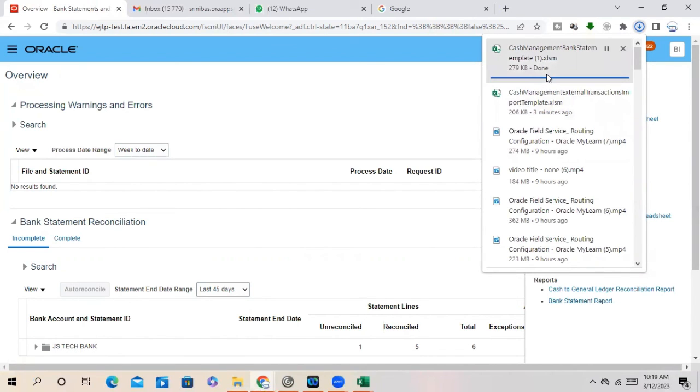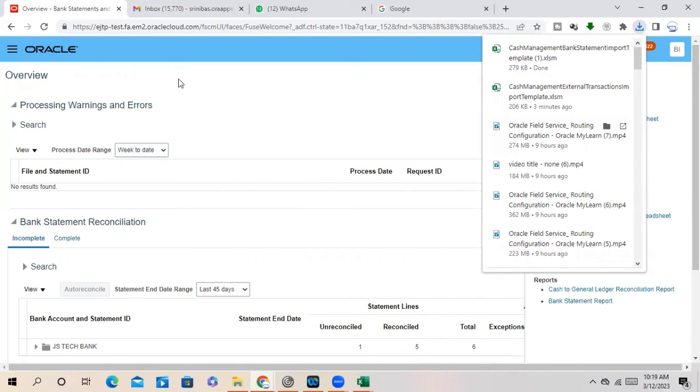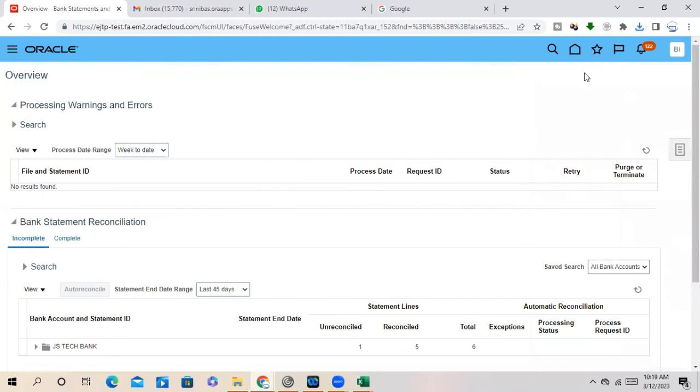Okay. One for external transaction and one for bank statements. So once you open it, you can simply create your bank statement through the spreadsheet template and upload it, and it will be available here. Very simple.